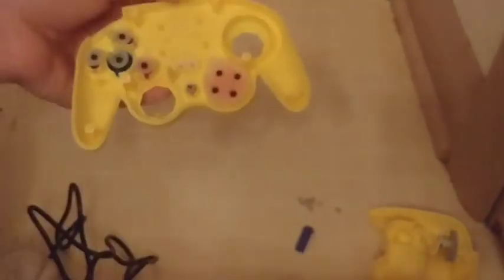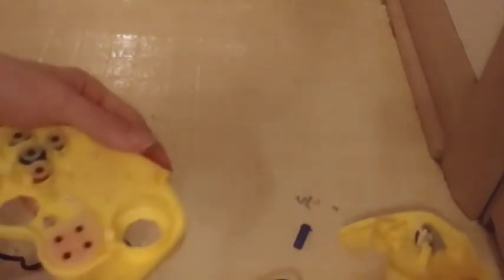So I guess they must have been too lazy to change the design from the PS2 controller. Because to hold these in place, they actually just have these two things so that you can't press down on them. I think that's really stupid. But okay.